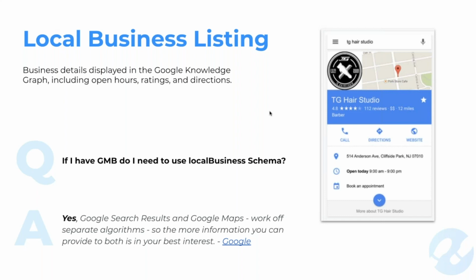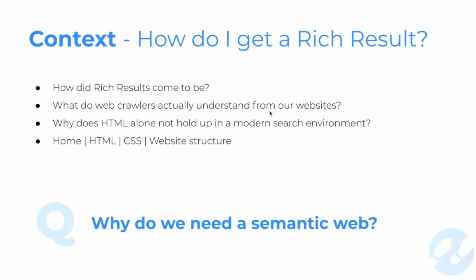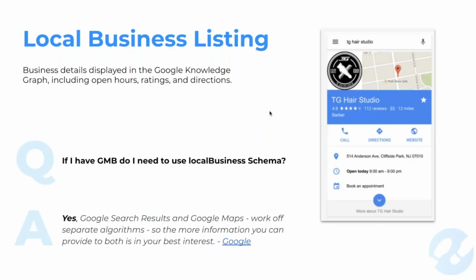Yeah, it's very, very beneficial for businesses. I think in this specific example, it's a mobile version of, with the TG Hair Studio, you're seeing the call, the directions, the website. It's all itemized as far as the details to your business, how you can interact with that business, and in instances, you can see the aggregate reviews on that specific listing right there. And we'll talk about how you can optimize your content or your knowledge card, your business card, for Google SERPs.